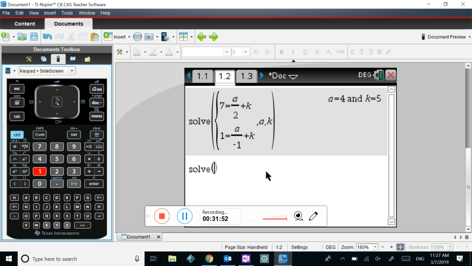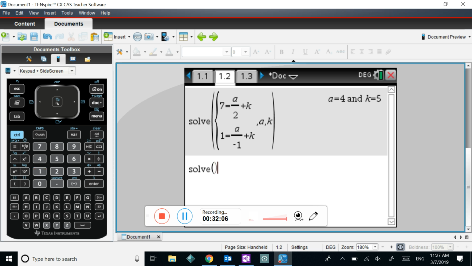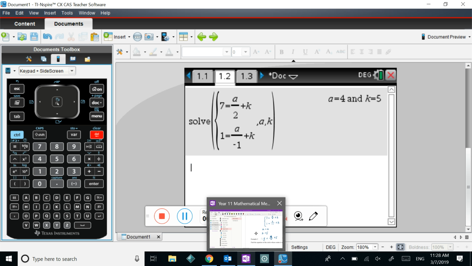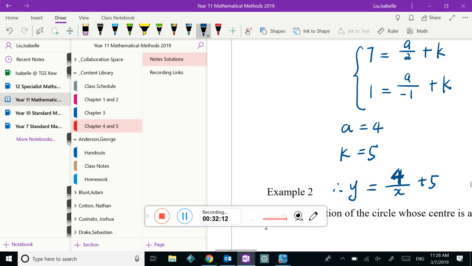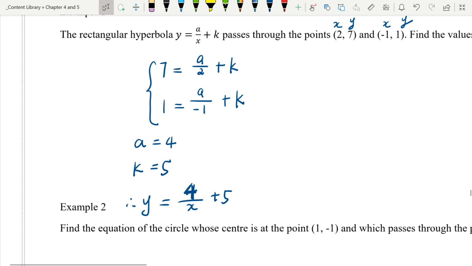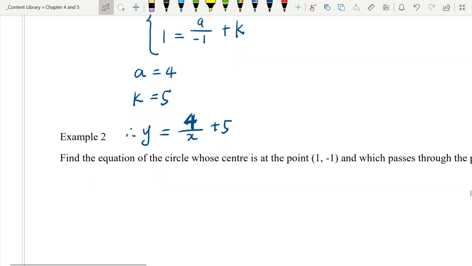For example, I just remember all the commonly used ones. The number for solve is -3, 1. I just press -3, 1 without looking at it, and it's really quick. In the end, you need to press your calculator quickly because there's a lot of things you need to type in, so you can just press the number to quickly open that. Okay, anyway, I just showed you how to use the calculator again, and I have solved the rule, that's y equals 4 over x plus 5.